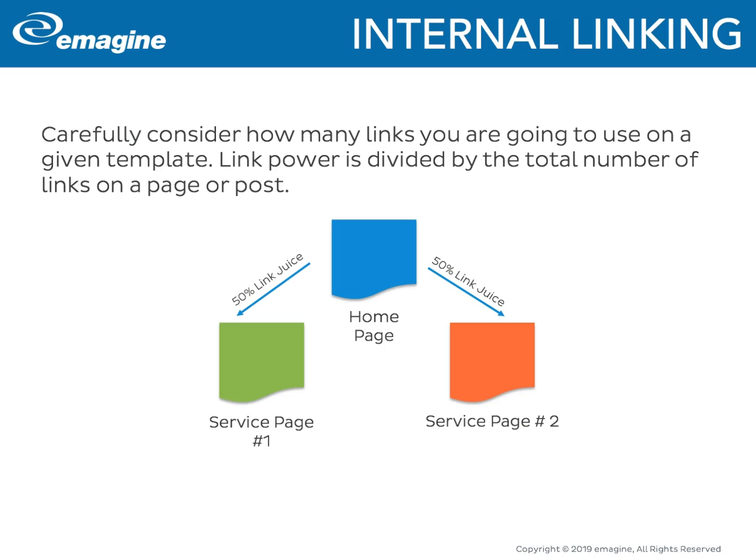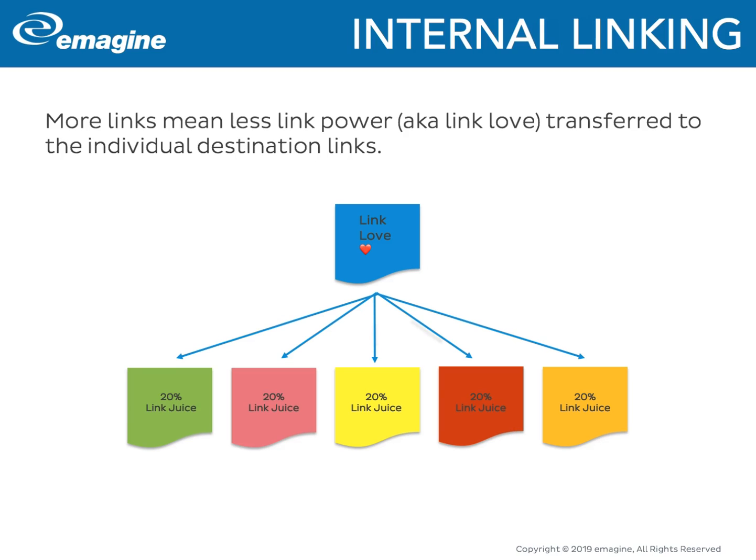So let's say that my home page has 2 links coming out of it right now. It's not really realistic, but it's good for just this education data point that we have. So my homepage has 2 links. One is going to a service page and one is going to another service page. Because there's only 2 links, the link value from that homepage is split in 2. So each service page gets 50% of the value of that link. Now this is important for incoming SEO or for SEO for the internal links. It also would apply to any backlinks coming into your site.